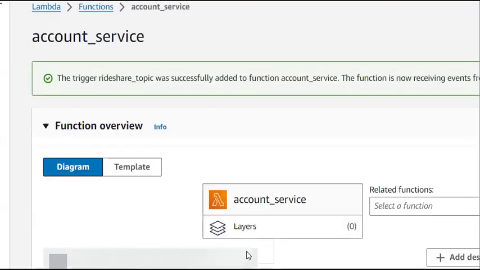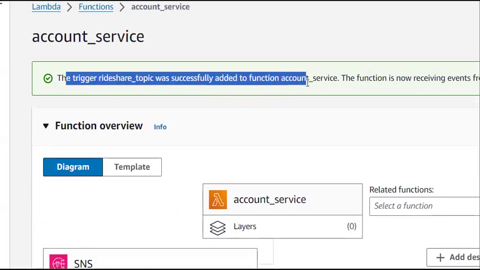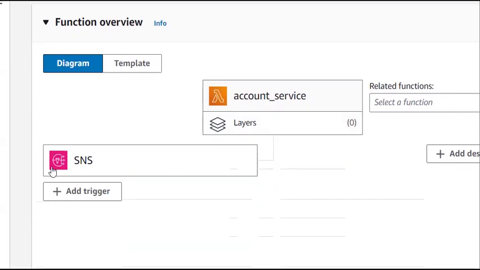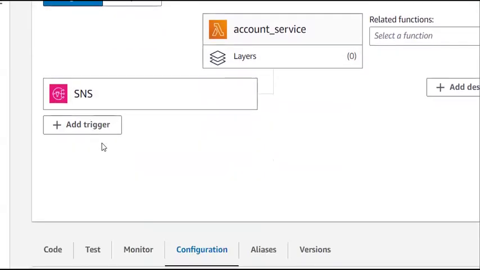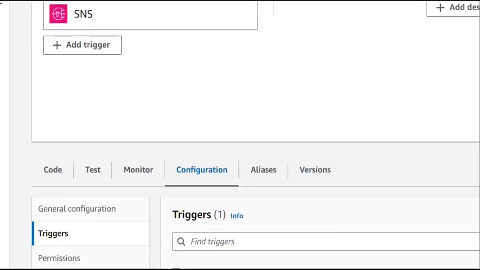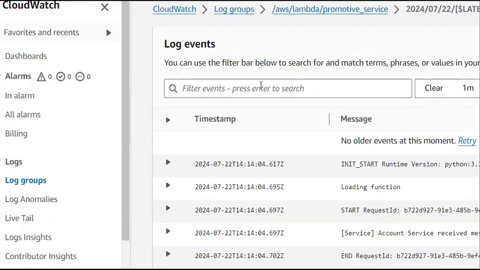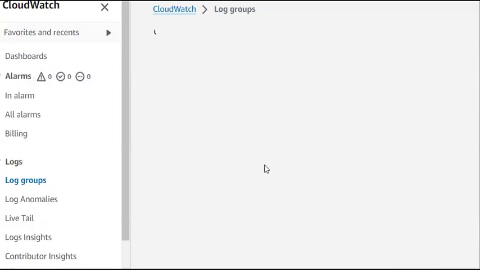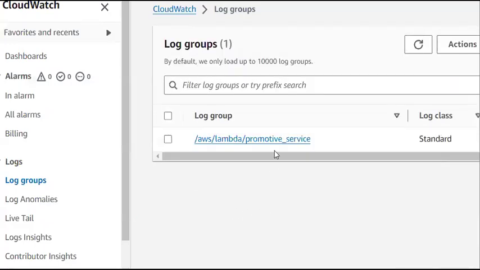Whenever you add this, you can see the trigger was successfully added to the function, right? So now if you publish any message in this SNS topic, then this Lambda function will be triggered, and that will be visible under your CloudWatch log groups. Currently, what are the log groups I have? I have only the promote to service log group.